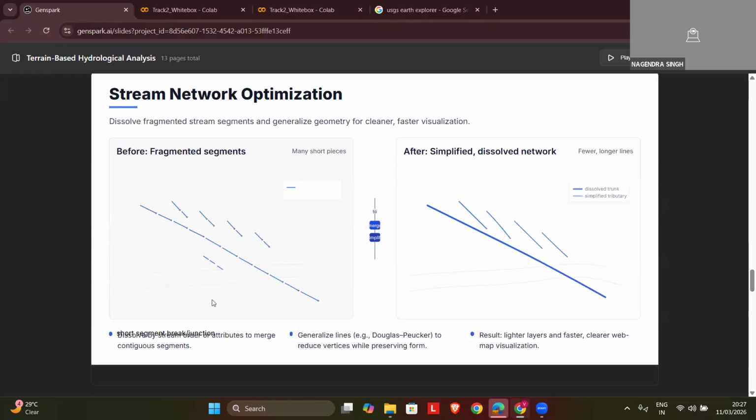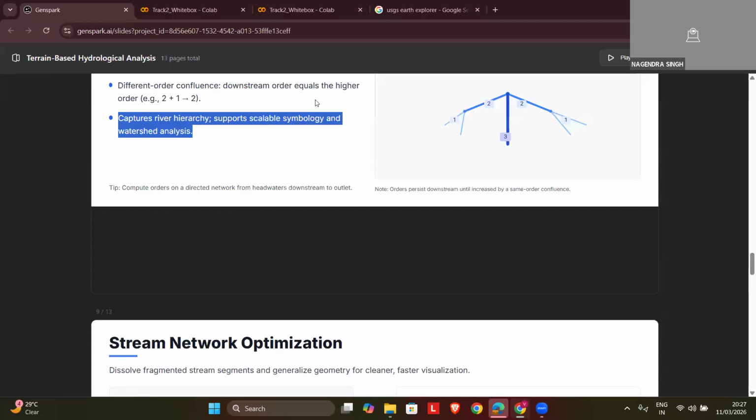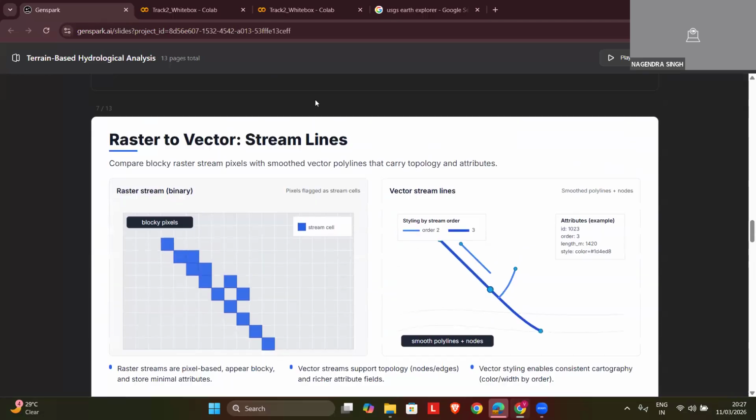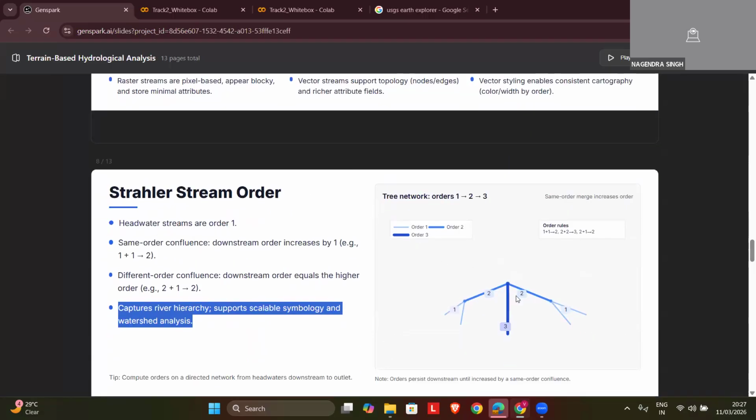Optimization, we'll talk about that. When you are converting the streams from raster-based pixels to a single line, it will create multiple segments, like thousands and thousands of segments, because it will create every single small segment.